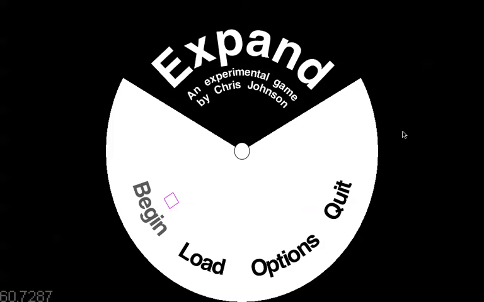Now some of the options, like begin and quit, I can currently do. Begin will jump to the script that I set to jump to, and quit will just quit from the game. And in order to do this, I had to allow for scripting of animation on circle text and scripting of sound effects, which currently weren't supported.